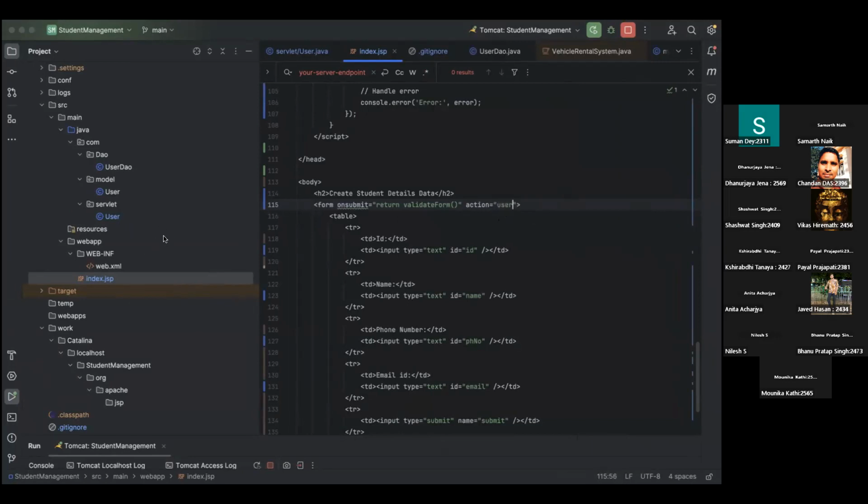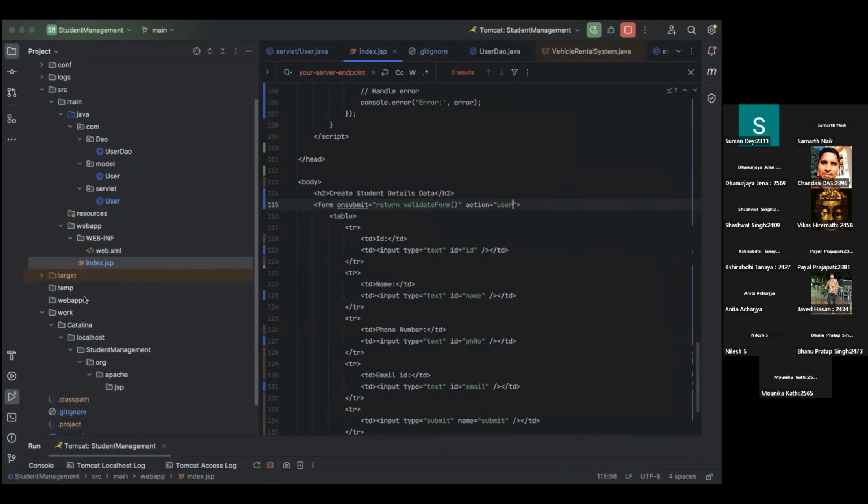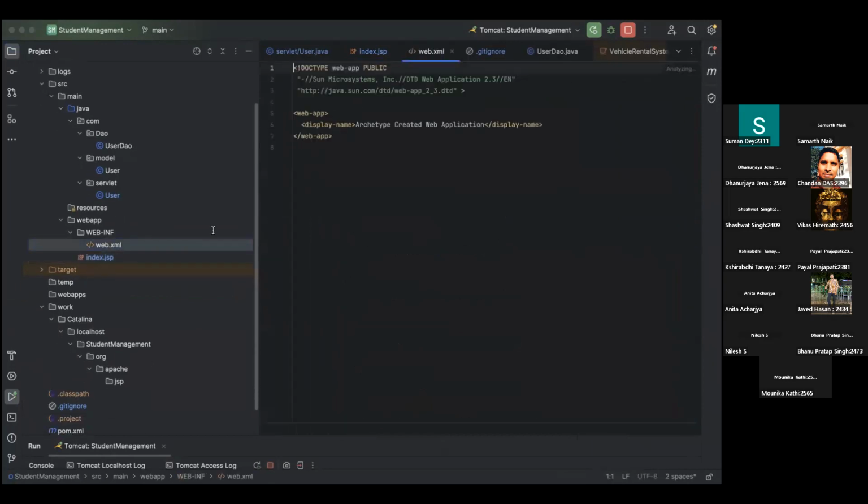Go to the web.xml. Click on that. So the mapping over here, you have not written, right? No. Okay, then in that case you will have to write the mapping. Just create any JSP and you can give that JSP name over here.